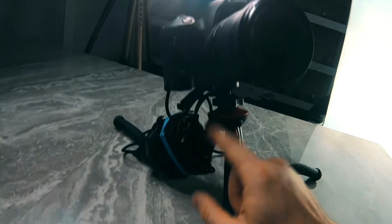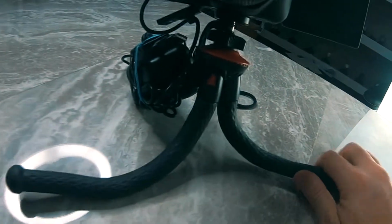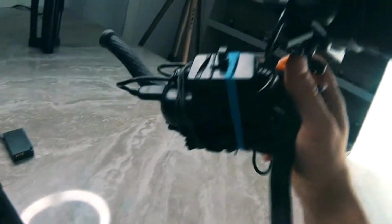A really cool thing about this setup, I'm not relying on anything, and I can take this to go. And if I really want to strip out the battery, I can attach this setup to a GoPro as well. I really like the fact that this tripod is so flexible, because I think I'm going to get a second one just for the GoPro. That way I'm going to have one tripod on its own, one with a power pack for the DSLR, and then one tripod with a battery setup like this, but for the GoPro.